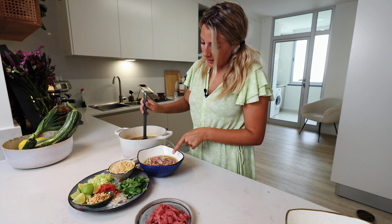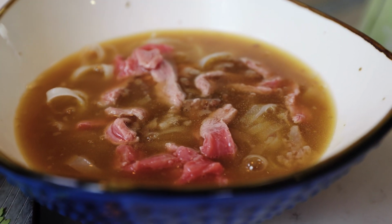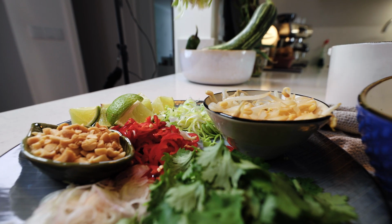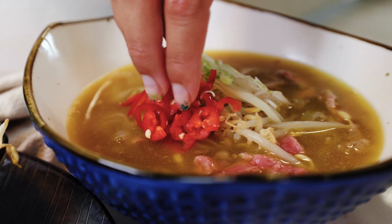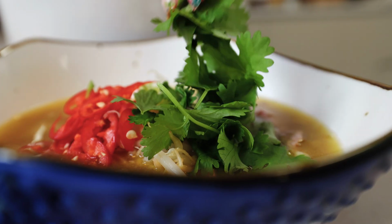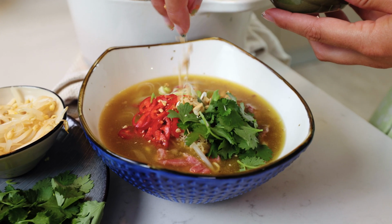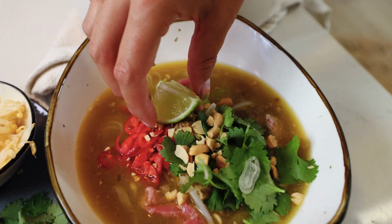And you can see already how the meat is, it's already cooking. See? Let's add some sprouts and our leek, some scallions, a bunch of chili flakes, heaps of coriander, guys, a little bit of chopped nuts, and last but not least, a little bit of lime. I would always have the garnish on the table so that people can put whatever they want on top.